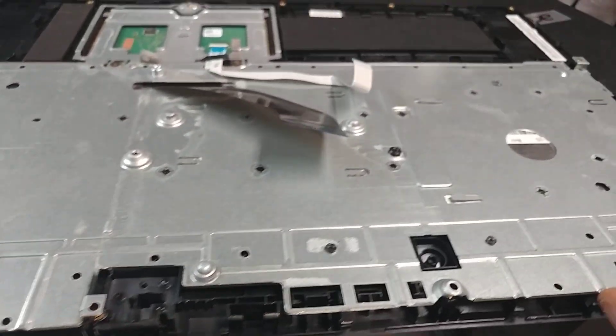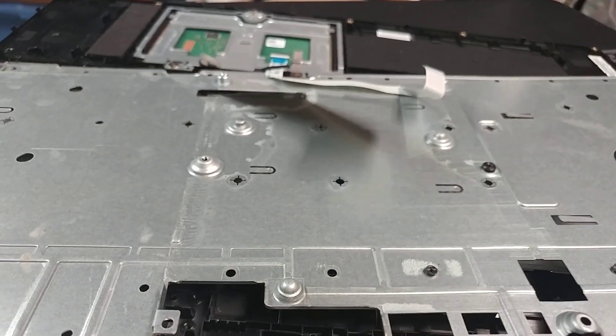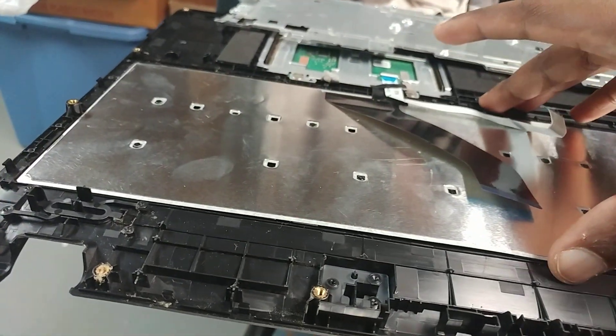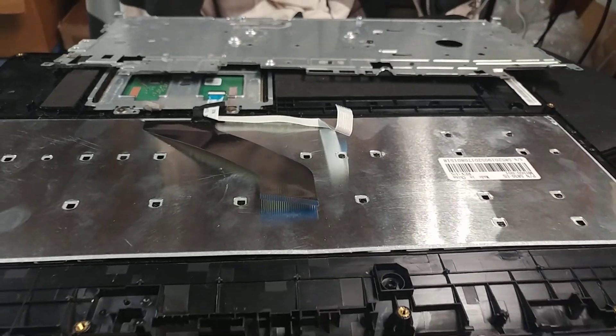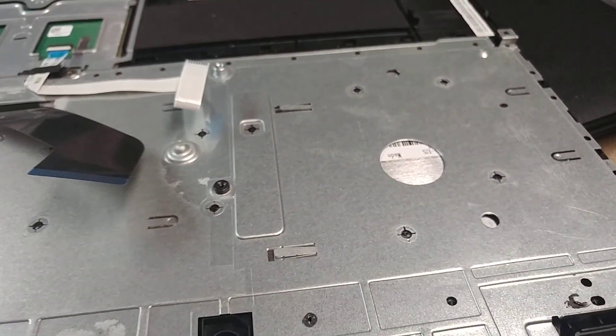You can use one of these plastic tools if you're not too sure about damaging the plastic underneath — just use it to pry your way all the way around. I've done this a couple of times so you can get away with a metal screwdriver without damaging anything. So I've already put the new keyboard in, but I just want to show you — just pop these out all the way and this is going to come off. And then this is the new keyboard. Voila. And then we're going to put the tabs back in.